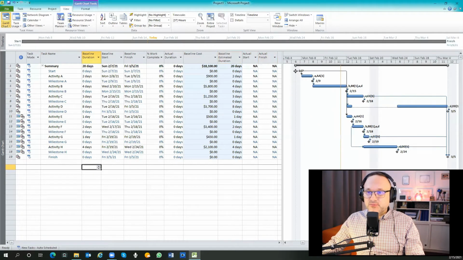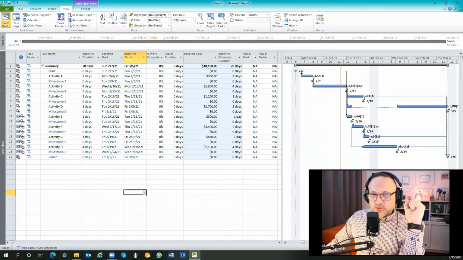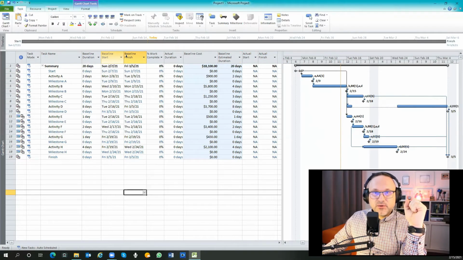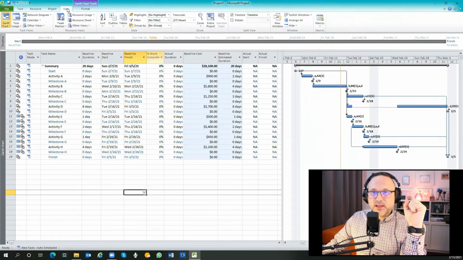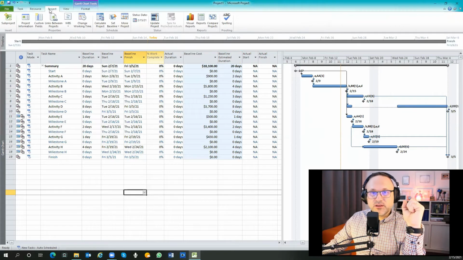I have my project started here, assumed to be started in this date, and today is this line. So let's start with my today.